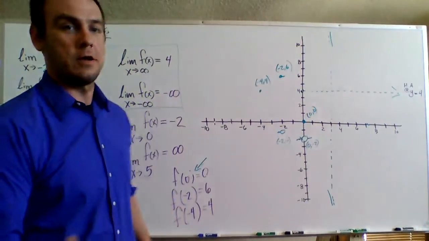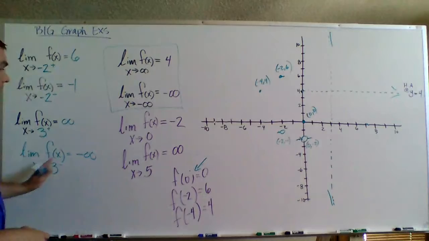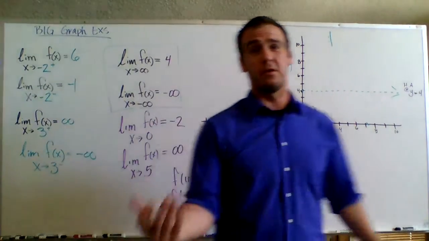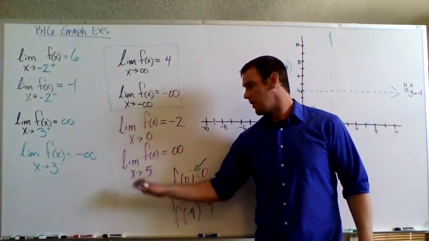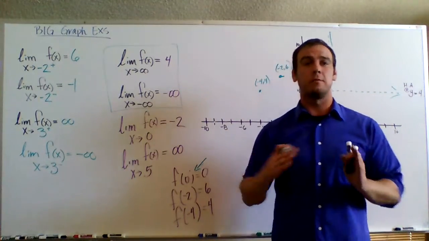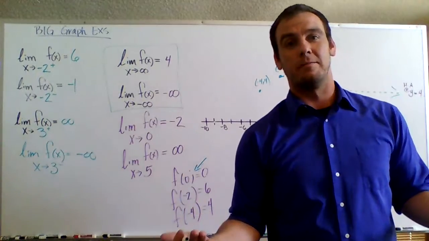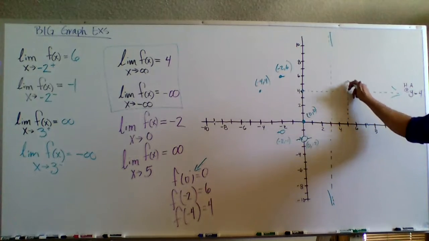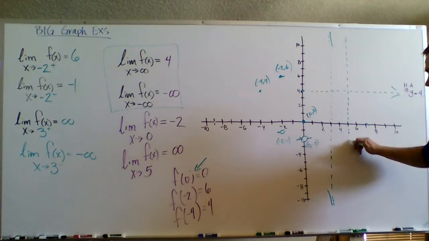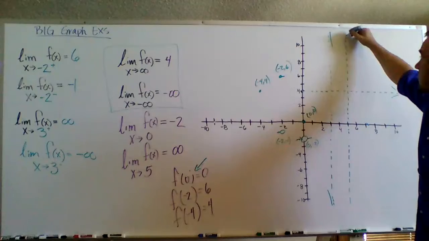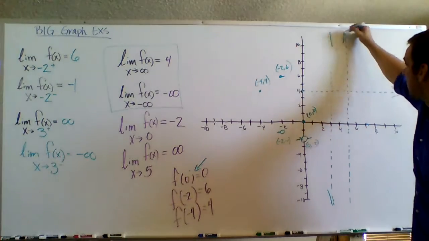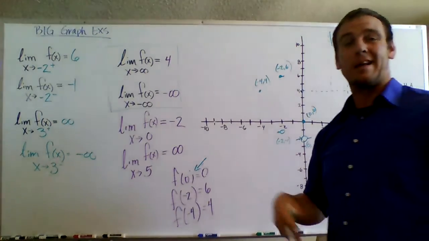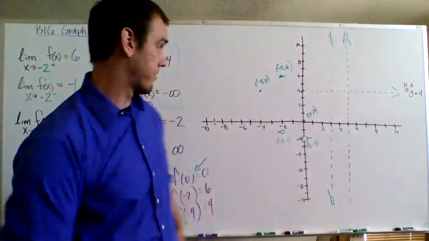All right, our last one, as x approaches 5, y approaches positive infinity, so that's going to be another vertical asymptote, but now we don't have from the left or from the right, so it's really going to be from both sides. Our limit's going to be approaching infinity, so we're just going to go up higher and higher at 5. Alright, so as we approach 5 from the left side and the right side, it's both going to be positive infinity. Alright, so now we just play our fun game and connect the arrows.